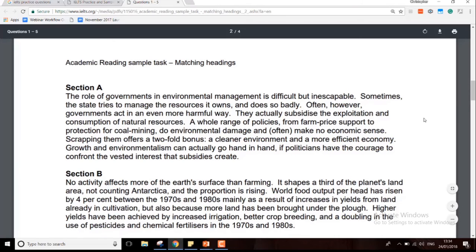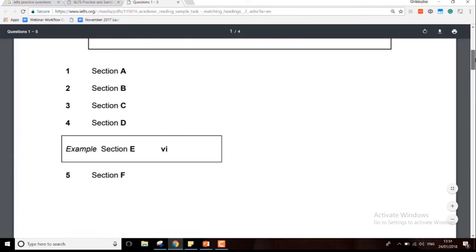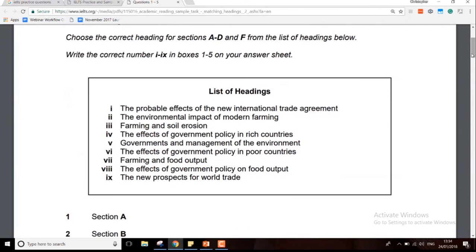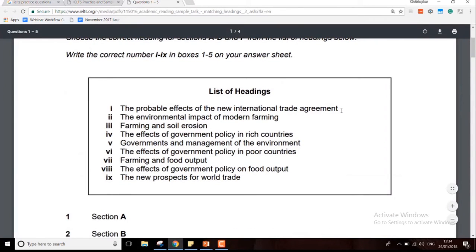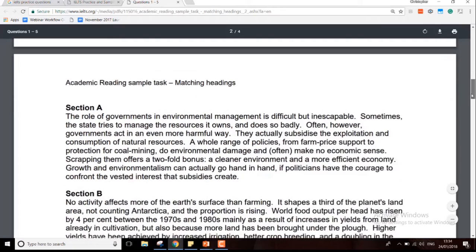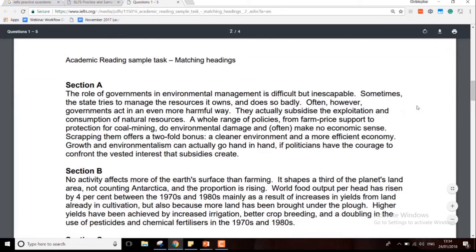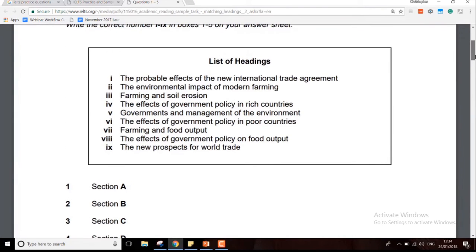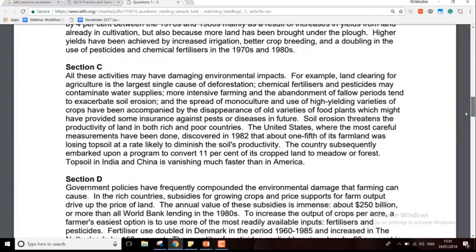All right, so you haven't even looked at the options. You haven't looked at these at all. And what you're doing is reading this quite quickly, and then writing 1, 2, 3, 4 words beside each of these. What heading do you think it'll be? Then you go back up. You're looking at the headings, you're understanding each of the headings, you're underlining any key words, and after you've understood each of these headings, then you can come back down and you can match the obvious ones. Some of them will be extremely obvious. Sometimes when my students do this, the heading they came up with is exactly the same or nearly exactly the same as one of these headings. So you'll be able to eliminate some of them immediately.